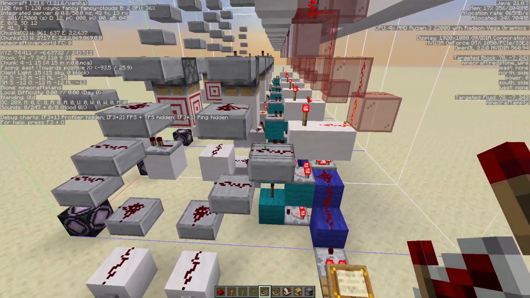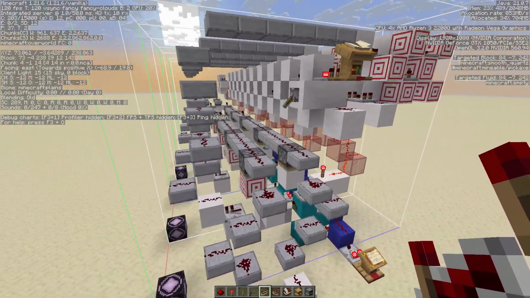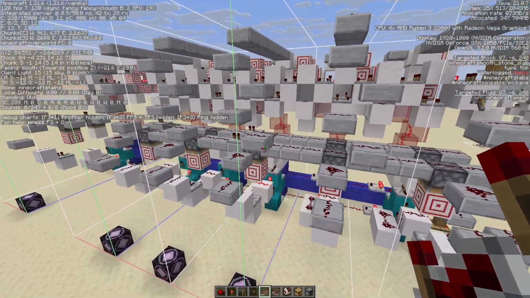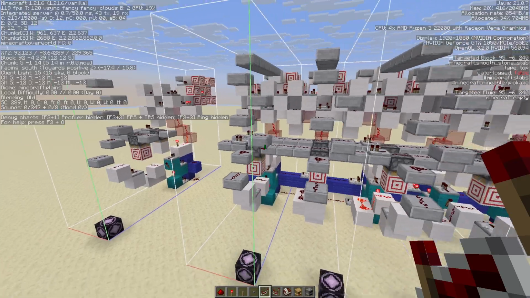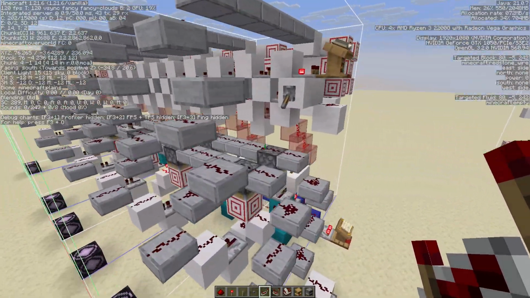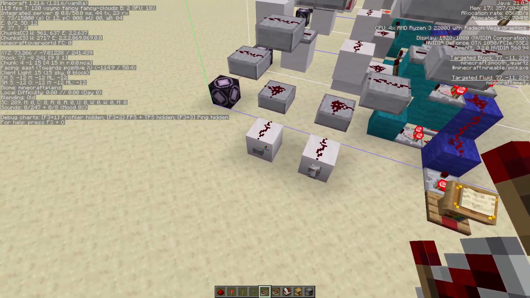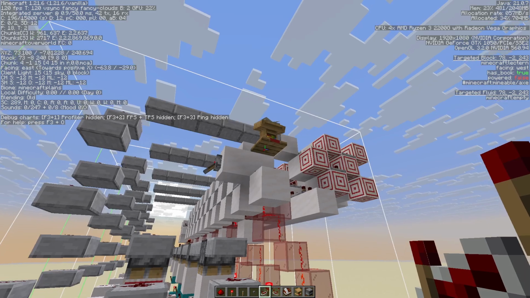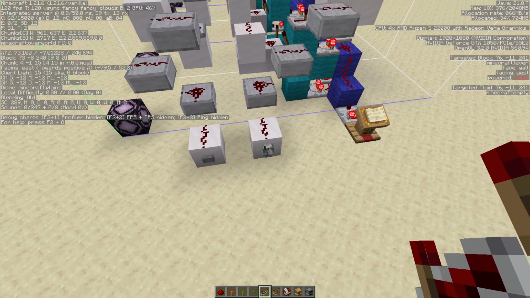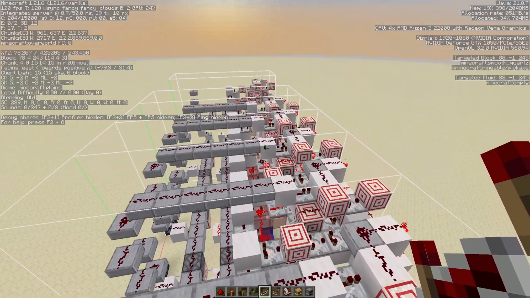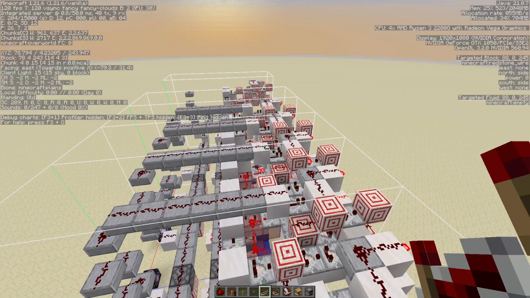It's not built for speed, it's not built for efficiency, it's not built for compactness, it's not built for anything. It's just built to do what I want it to do. It addresses the register, flashes whatever is on the data bus, and reads out whatever is in the register. And then you can stack them, and now it's next to the following.